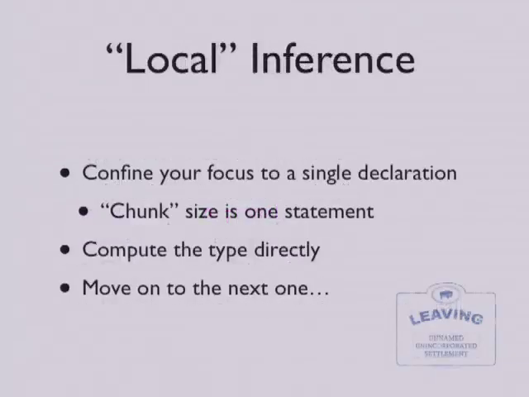So local inference. Local inference is the one that confines its scope to a very, very narrow chunk of your code. And usually that chunk is like a single declaration. So in Scala, if you say val name equals Daniel, we can infer that type, but we're going to do it just by looking at that one declaration. We narrow our focus, and we look at the right-hand side of the assignment, the string literal Daniel. We compute the type, we stamp it on name, and then we move on. And we never, ever come back to name. It's done, right? That's in the past at this point. So this is how local type inference works.